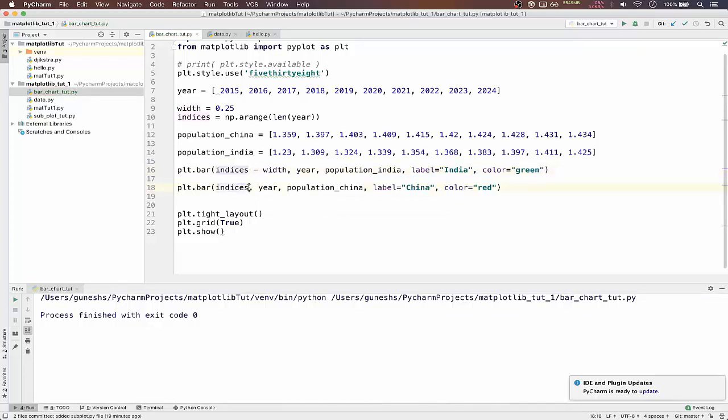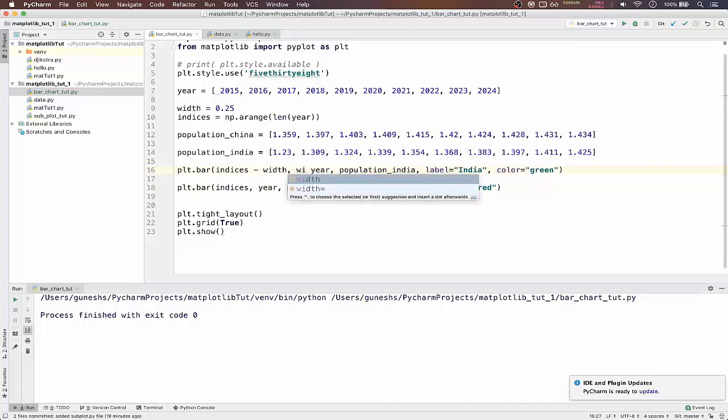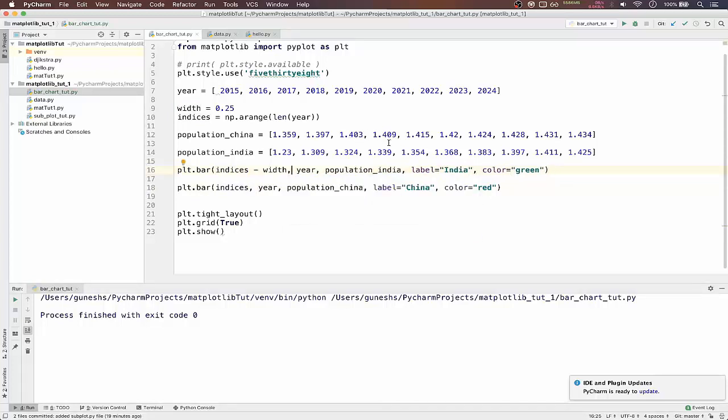For the second we'll keep it the same, and we'll pass width equal to width, so that the function will know that we have changed the width value.